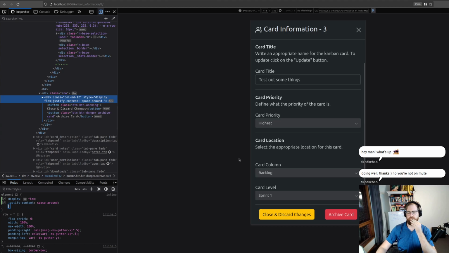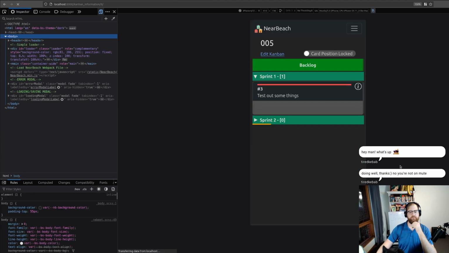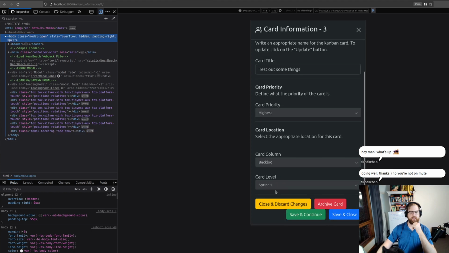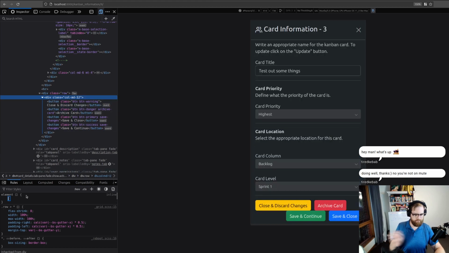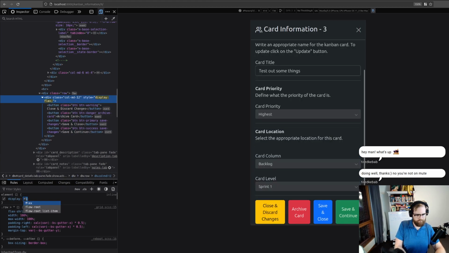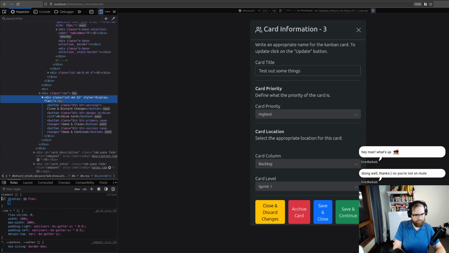I mean, that looks nice. We can get rid of the... we need the saves though. At least one of the saves. But that being said... Now that just looks horrible.